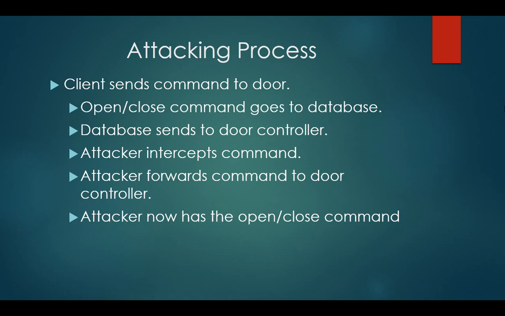When attacking, the client still sends the open or close command to the database, and the database still creates a log authenticating the user and showing which door they open and at what time. Except when the database sends the command to the door controller, the attacker is able to intercept this command. Once the attacker intercepts the command, they can forward the command onto the door controller to make it appear as if nothing has even happened. The attacker now has the open/close command, so they are able to open or close a door at any time that they want.